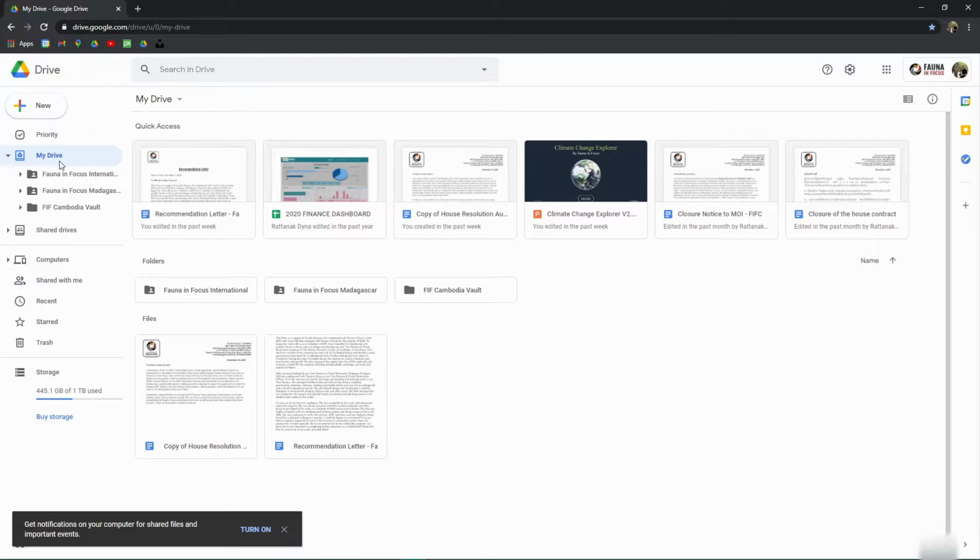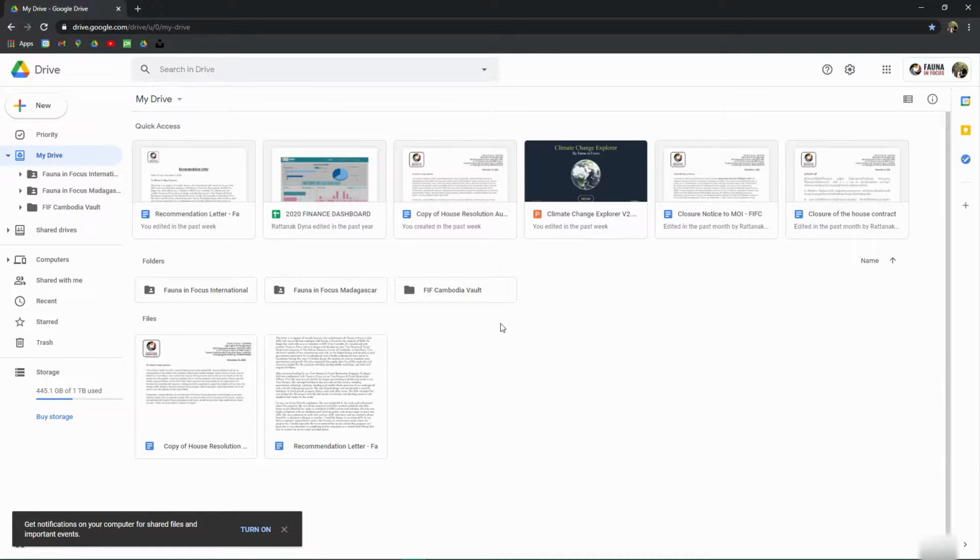My drive is yours. This is stuff that you have put into your Google Drive for online backup, and you get a certain amount of storage space here based on whatever your account is. The G Suite account that we have comes with 30 gigabytes per user of free storage. I believe private Gmails come with 15 gigabytes, but it's very cheap to upgrade, and we will go through the various upgrade plans that they have available as of late 2020. We'll do that a little bit later in this video.